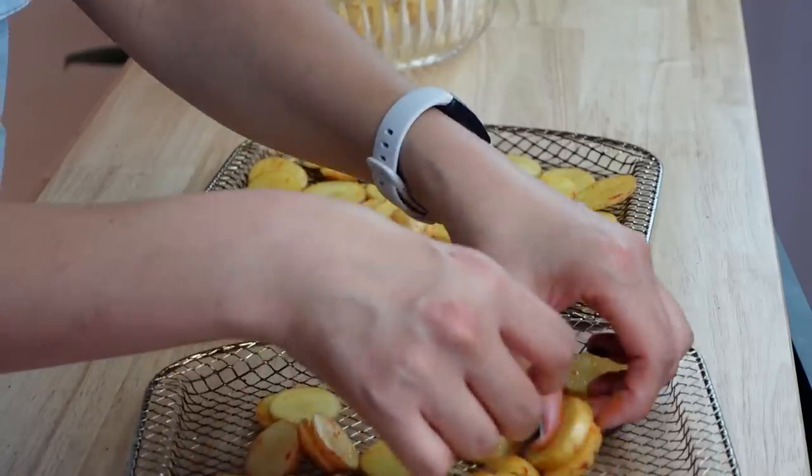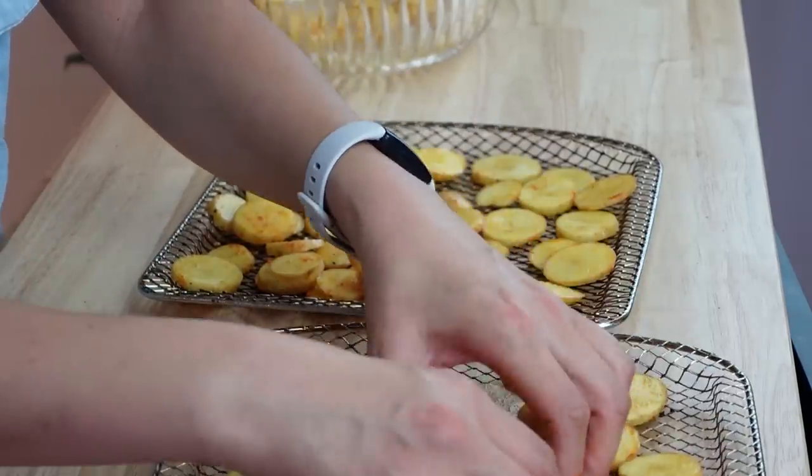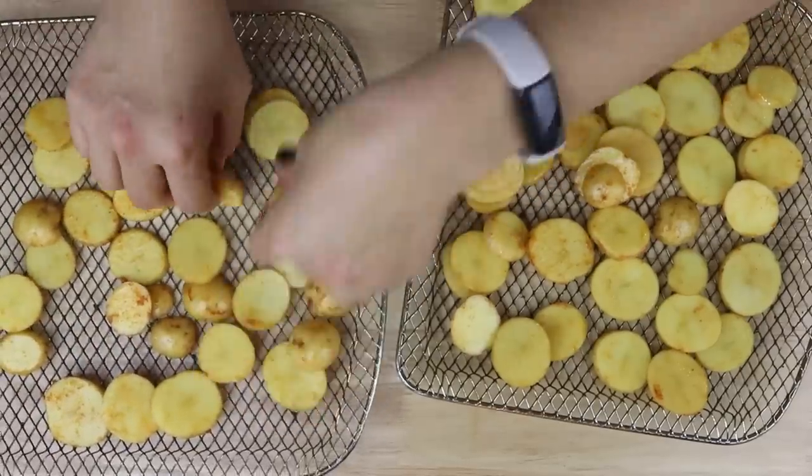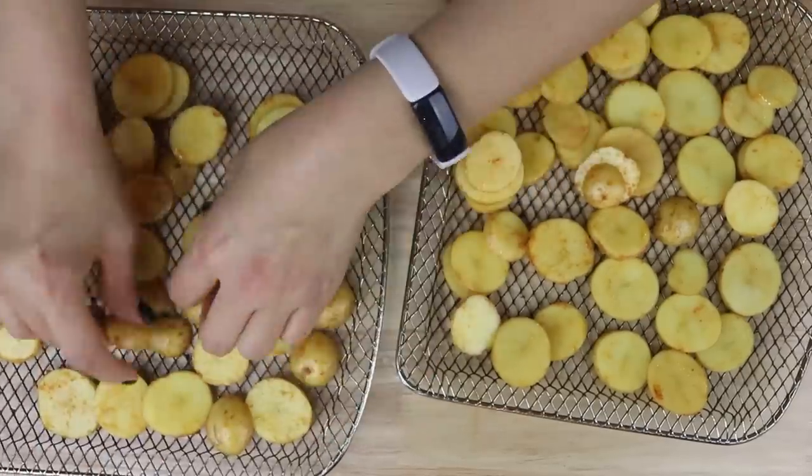Yes, we're gonna flip them halfway just to evenly cook them. So what I would do is start with 10 minutes at 400 degrees, then do a little flip and do another 5 minutes, and then see how you like it from there and see how many minutes you can add.